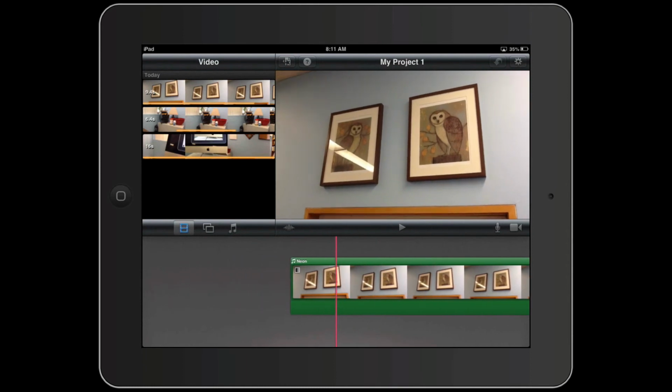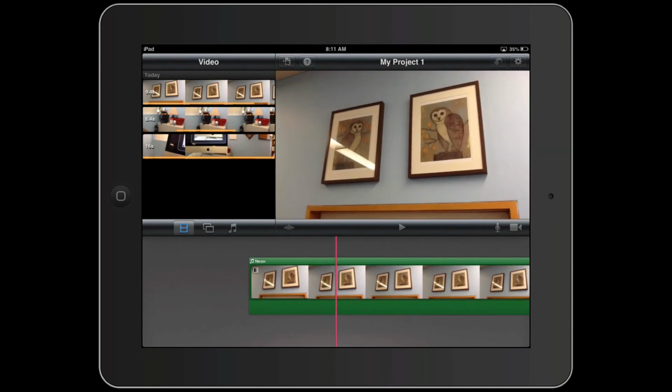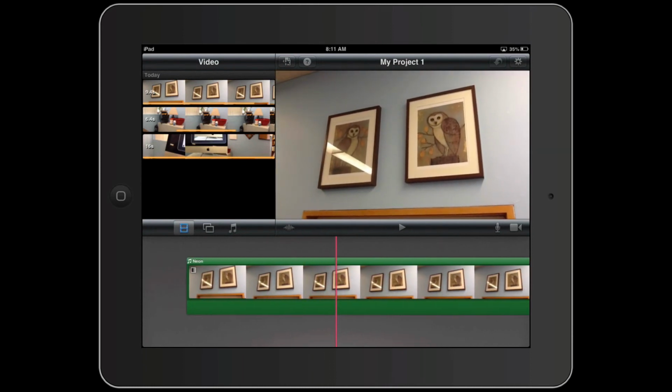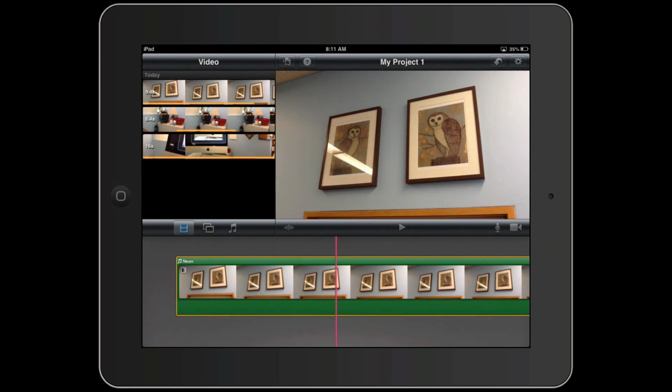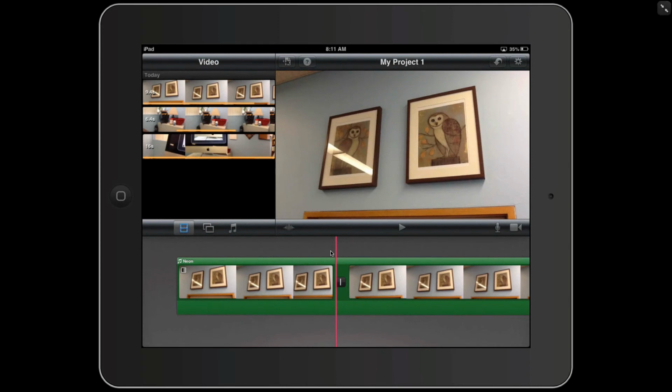But if I want it just for the first few seconds, what I can do is put my little red line where I want the title to end, and then simply drag my finger down. I swiped my finger in a downward motion, slicing the clip in half.